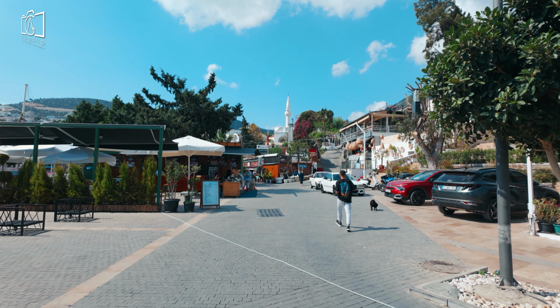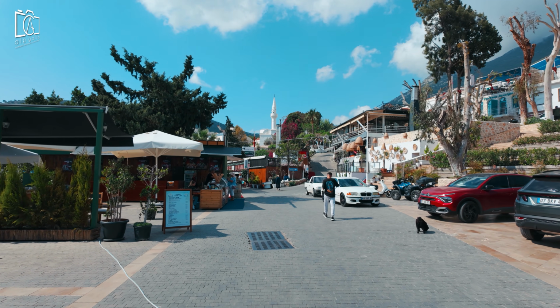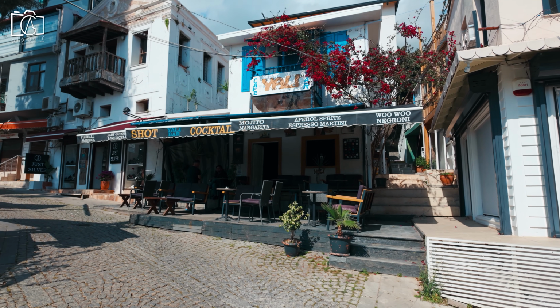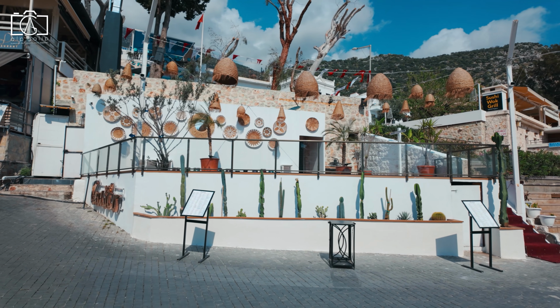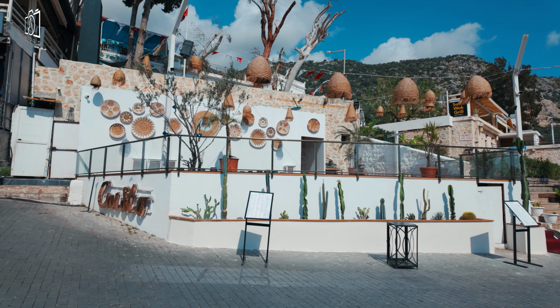During the summer, I wore light and breathable clothes, while in spring and autumn a light jacket was helpful for evenings. Swimwear is perfectly fine at beaches and pools, but I always covered up when entering shops or walking around town to be respectful. There are no strict clothing rules, but dressing modestly when visiting mosques or nearby rural villages is appreciated.